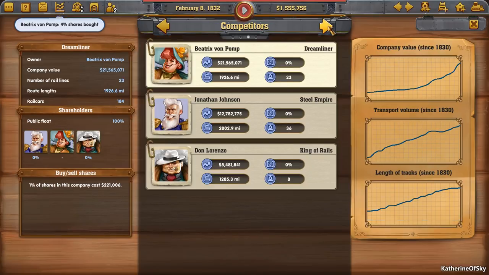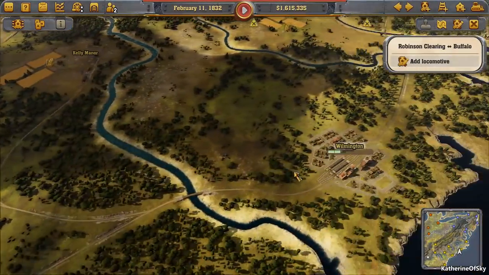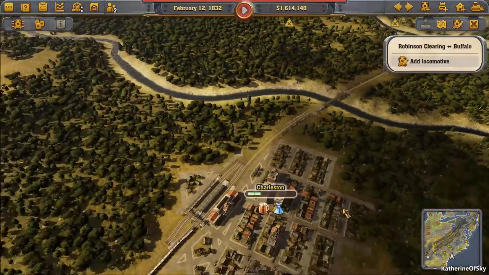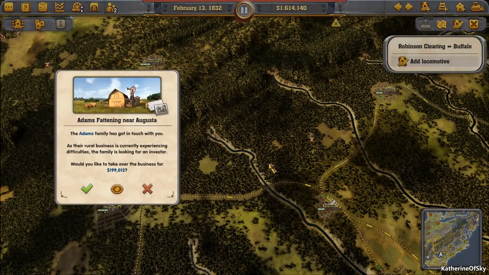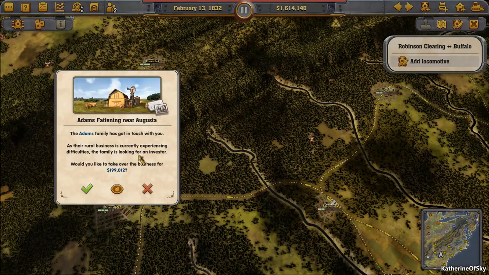Beatrix, where are you? What color is she? She has a net worth of $21 million, so I assume that she's bigger. So she's going to be in the south somewhere. Okay, so we should look here for anything that she might own. Oh, Adam's family. Where? Adam's fattening near Augusta. Yeah, I don't own anything in that area. I can't see it. Okay, so now we're seeing what it is, but this could still be improved.